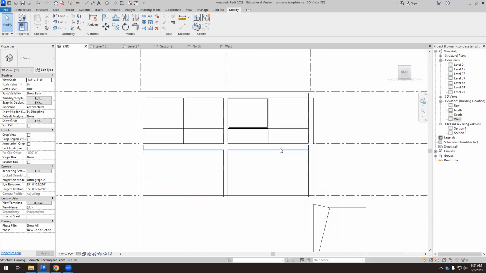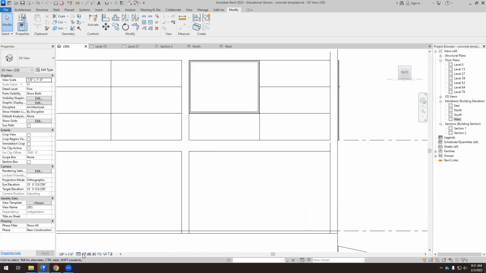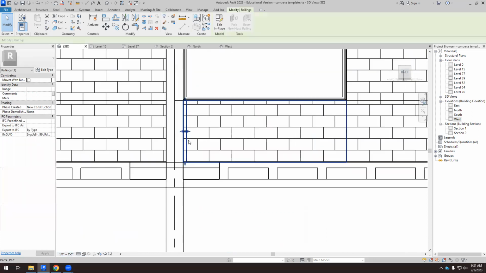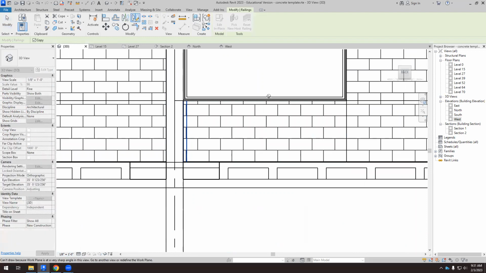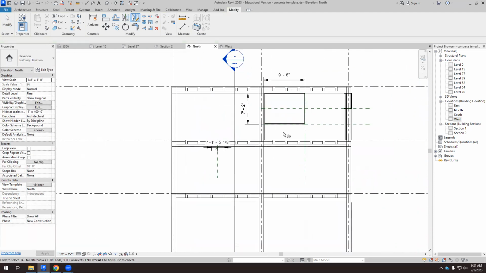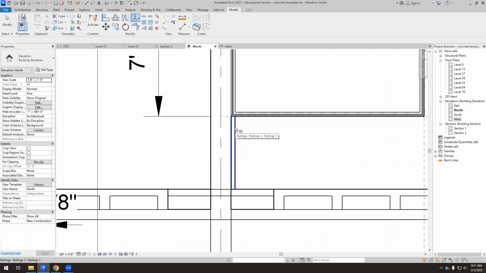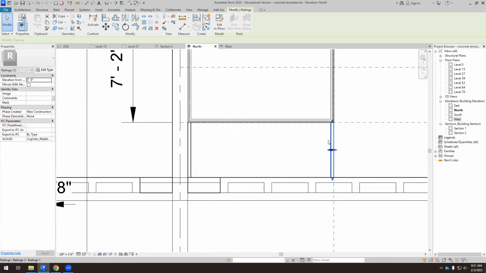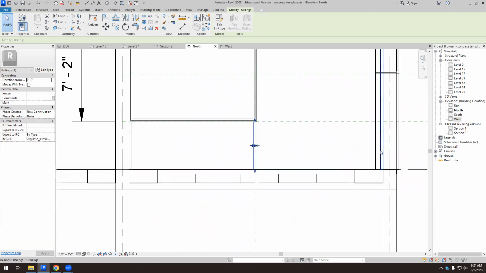So if I go to wireframe, I select this and I mirror. I need to do it through the elevation. So I have selected this. And now I can go to this midpoint. And there's another one here. And now if I select this one, I can mirror.